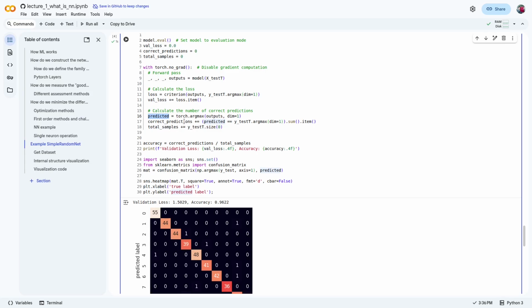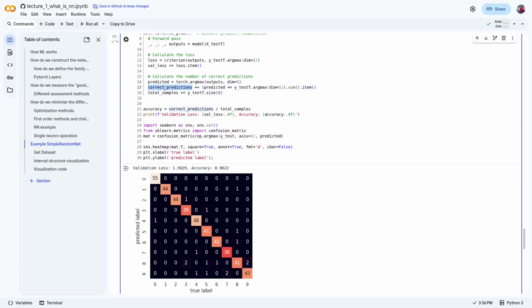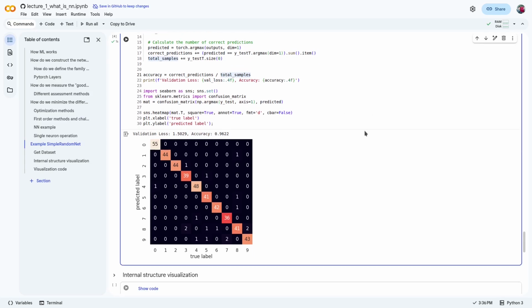Here I have some predictions, and I calculate the number of correct predictions depending on the class, and I organize these predictions in a thing called a confusion matrix. So here you see that confusion matrix, the true label versus the predicted label. Here you see the number of correctly predicted classes and the number of missed classes, and we can even see which classes were mixed up.